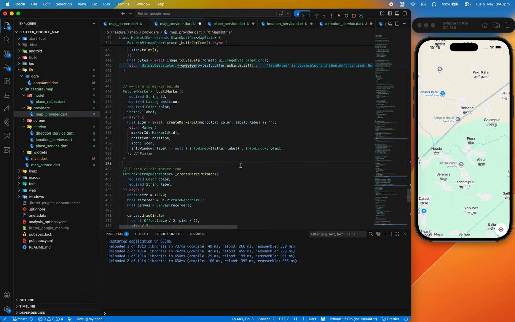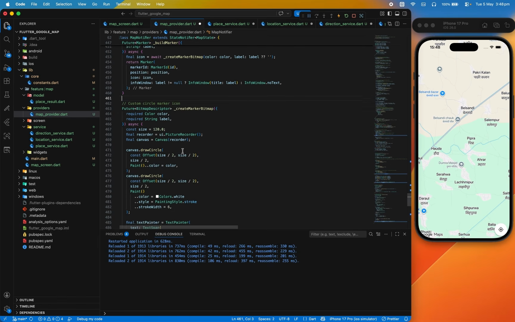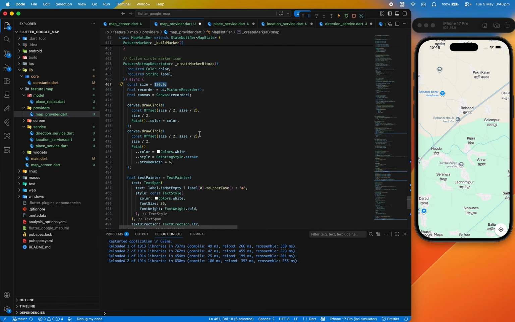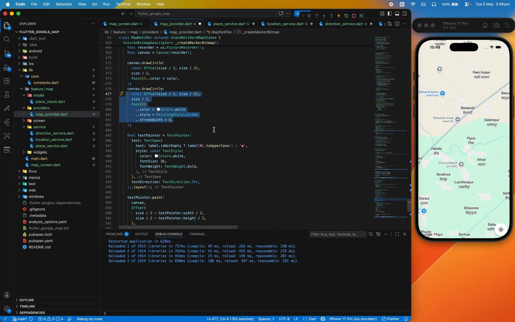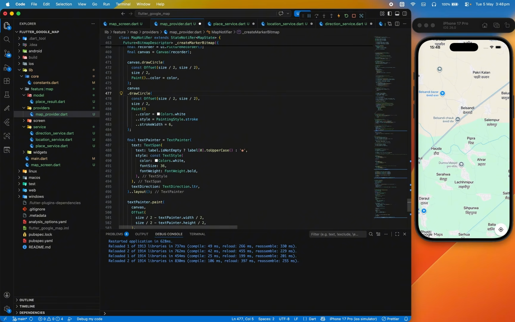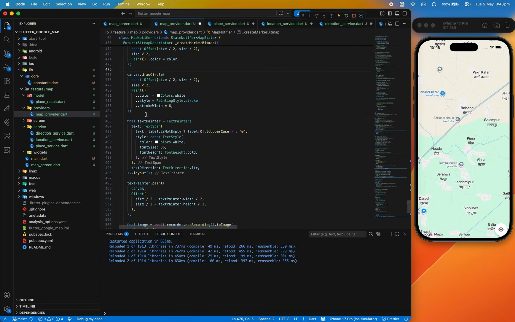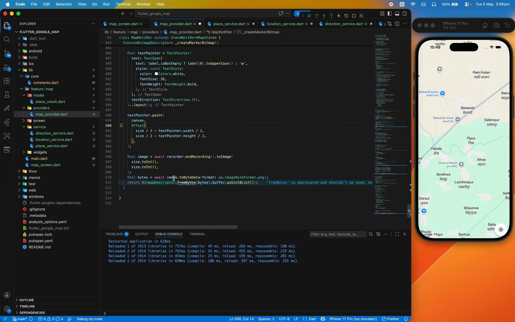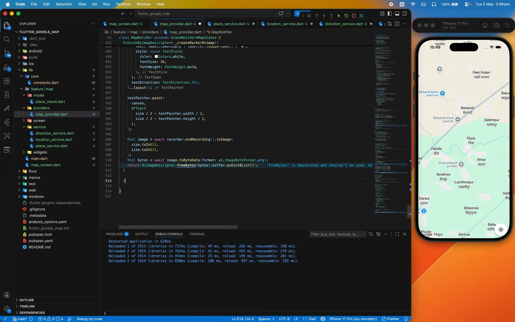We use the TextPainter. TextPainter is the Flutter way of measuring and painting text onto the canvas. Here is the color and label. We have set the size. Draw the circle. Inside this circle, we have an overlay. This is the white stroke border around the circle, this is the white circular border, and this is the center, the first letter of the label inside the circle, and this layout measures the text required before calling paint. After all this, we have completed almost everything.